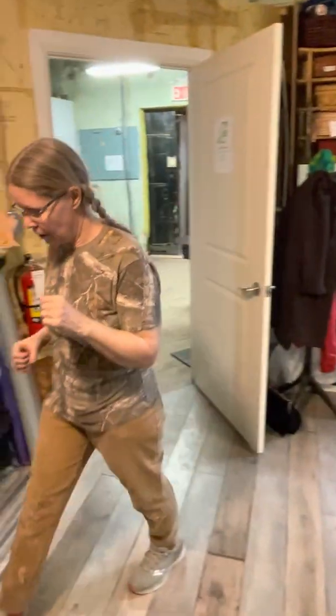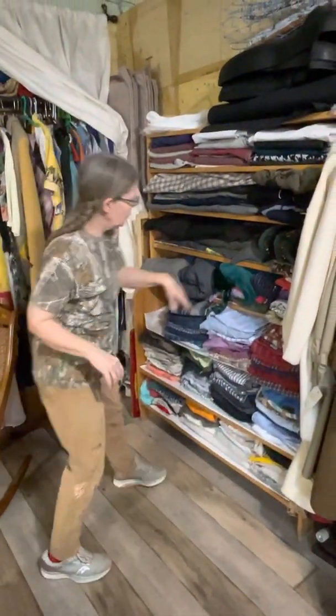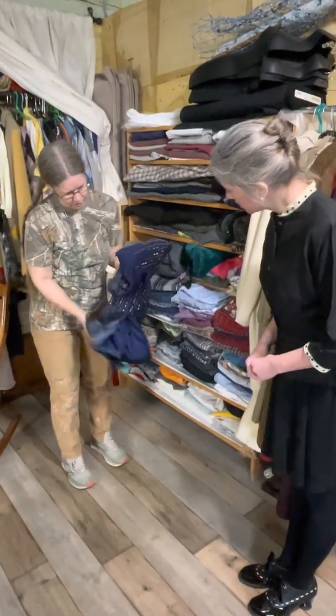So I will sort, but as I'm sorting as to what I can keep and use and what I will not keep, sometimes I pick something up and right away I know what I want to do with this. Now that may change, because I've got enough stuff on the go, so I don't say I'm going to do it right now. But I'll pick the piece up and I will set it aside. So I have another rack, especially if I want to combine it with something in particular. So over here, I've got groupings of things that either I know what I'm going to do with them or I've said these need to go together. Oh. So then they get shelved together.